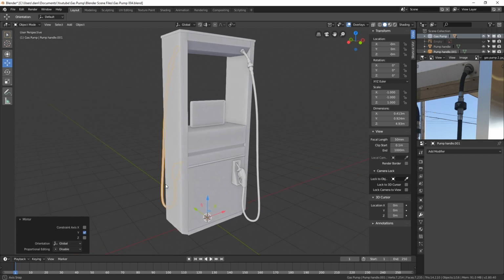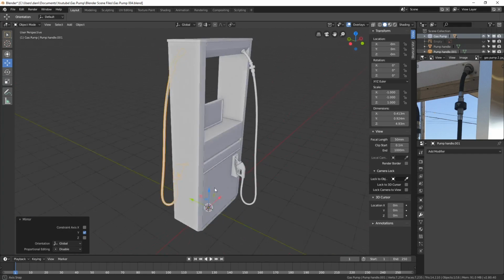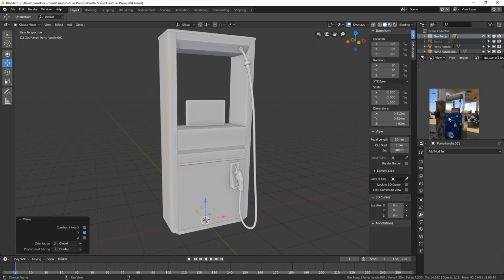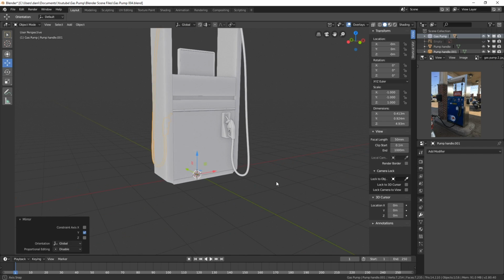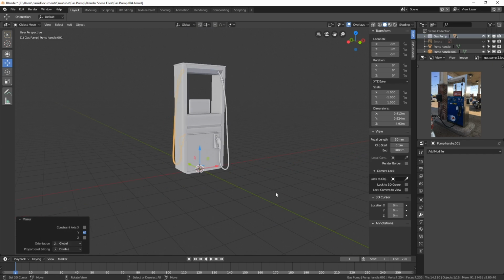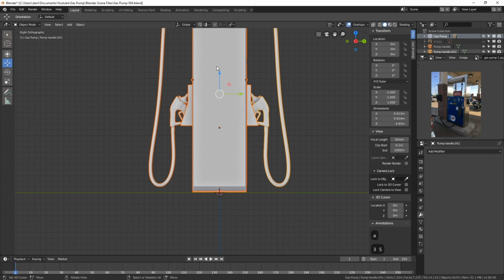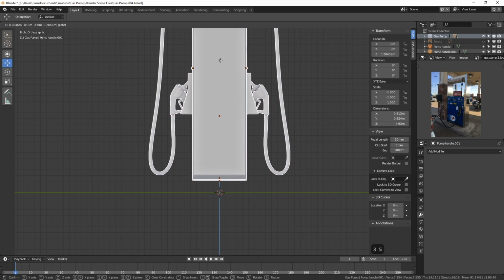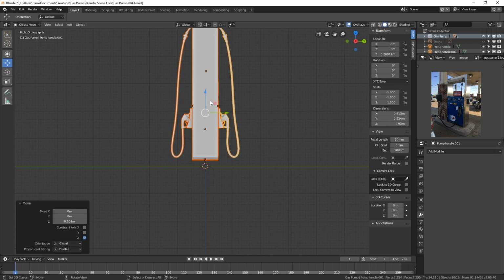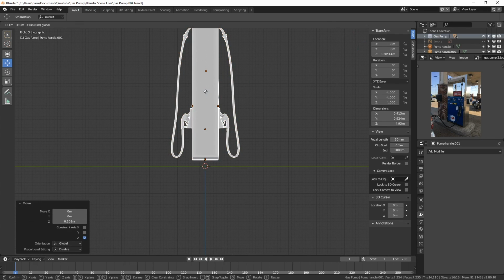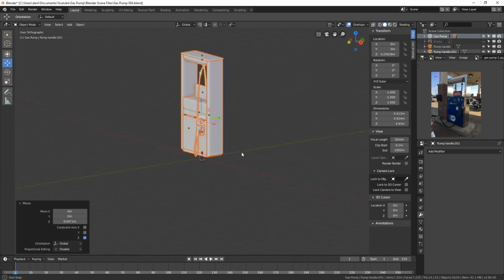All right, so we've got things on both sides now. I think the last thing I want to do is create this piece down here, this kind of curb thing. So let's go ahead and do that. I'm going to select everything, and I'm going to go to the side view. I don't know how big this should be. I want it to be about maybe this tall, let's say, for the curb. Maybe a little bit more, something like that.